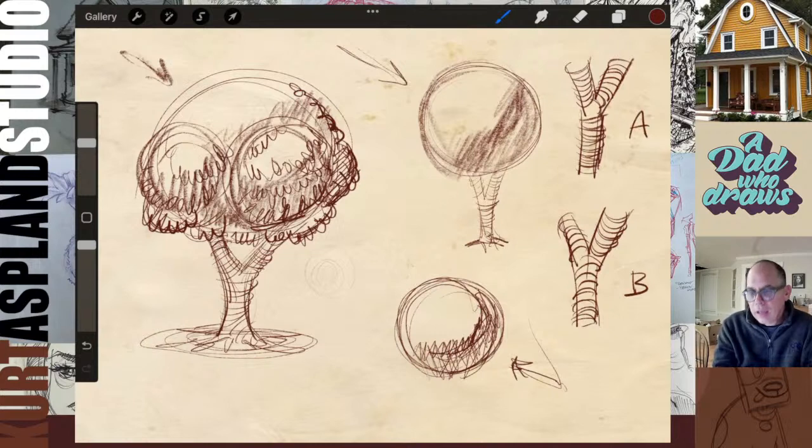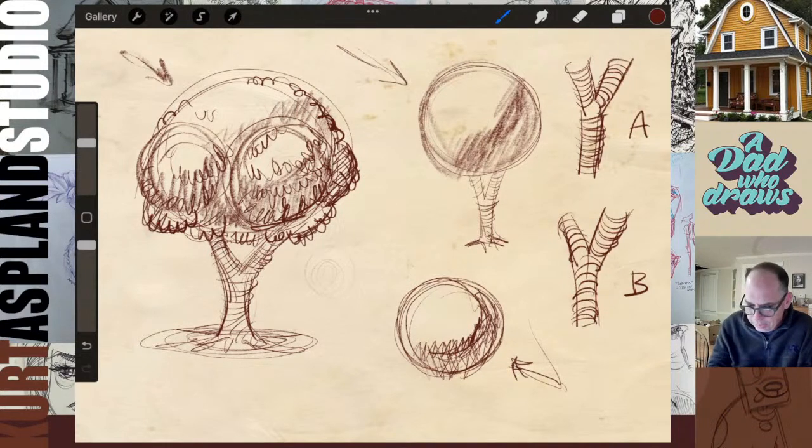So as you can see, I'm starting to add some leaves to my tree, and it really gives a sense of volume. Now, we could continue to look at this in more detail and keep adding more detail, and you could just see it would continue to develop.